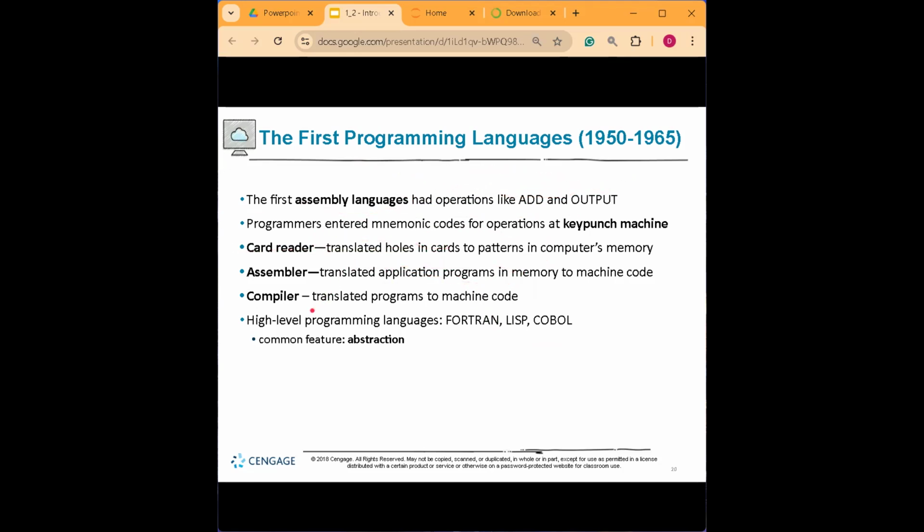Let's see. We have assemblers, compilers, abstraction. Yeah, we need to discuss what abstraction is. Now, abstraction. Let me see what you guys think of the word abstraction first. I think I ended up with Gabby earlier, so let's start with Gabby for now. Gabby, what do you think of the word abstraction?